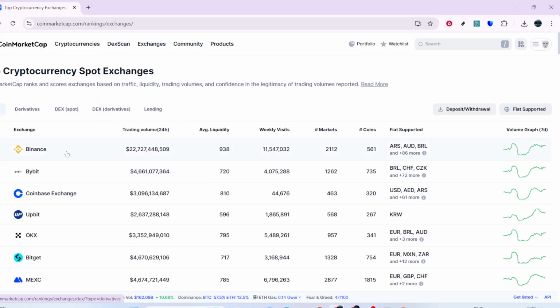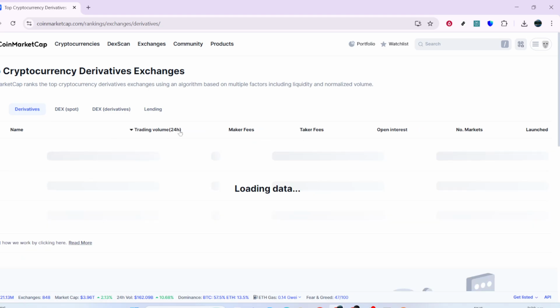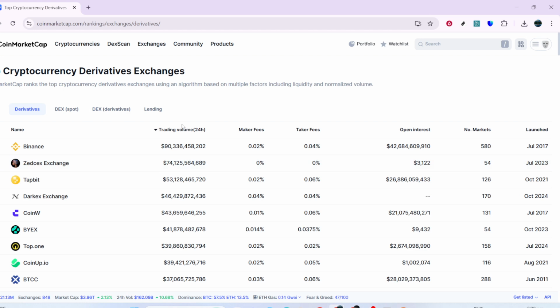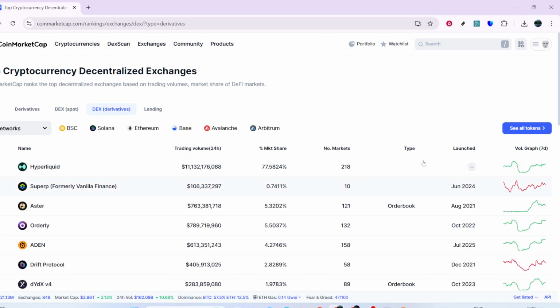As you review this list, take the time to delve into each exchange's details. Look at the 24-hour trading volume to gauge activity level. Higher volumes often indicate more liquidity. Check the number of markets each exchange offers, as this can affect your trading opportunities. Coins supported is another key factor, especially if you're looking to trade less common tokens. Finally, pay attention to the trust or score rating provided by CoinMarketCap. This metric helps evaluate the reliability and safety of the exchange. By following these steps, you'll be well equipped to make informed decisions on which exchanges best fit your trading needs.